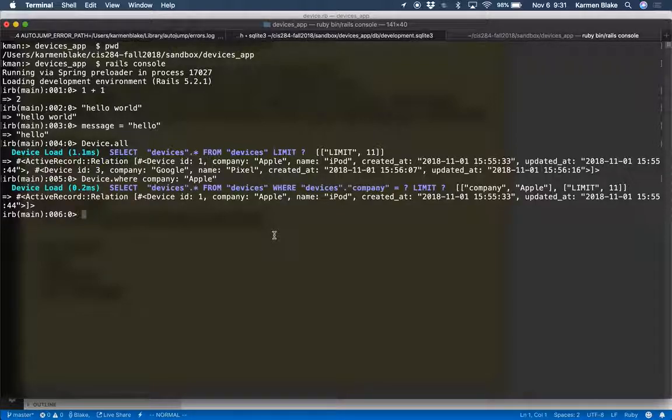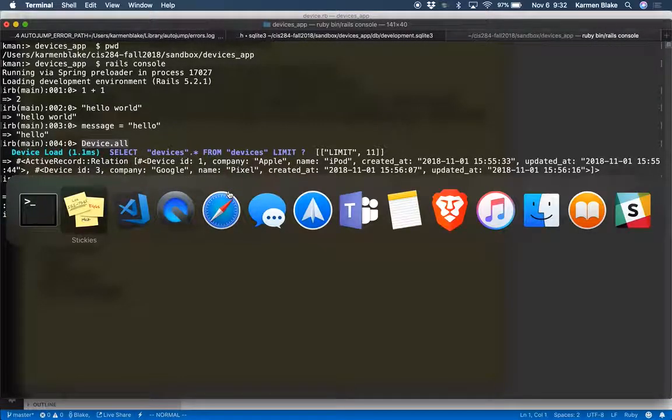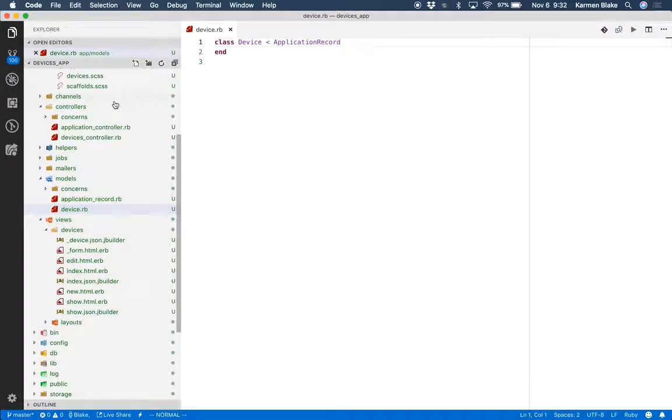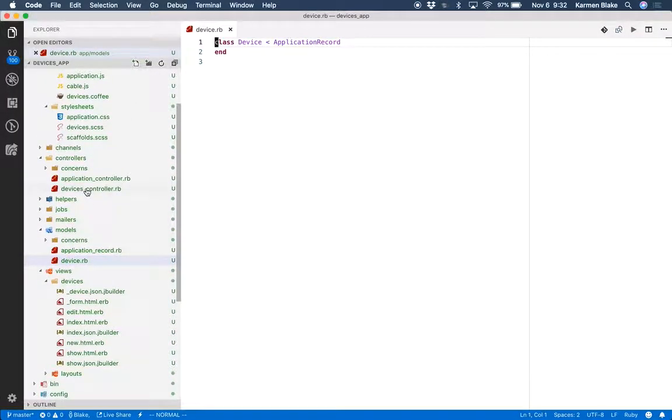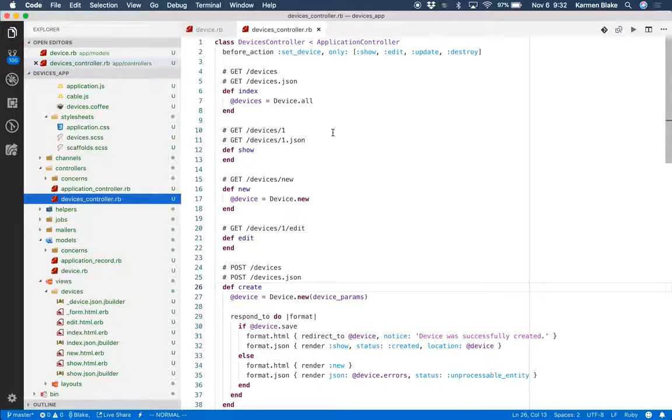I think that's a good intro to that. And these are the types of commands. Check this out. This Device.all. I'm going to go into our code and go to the devices controller, and look at the line where they call devices.